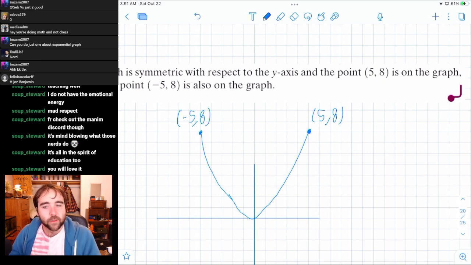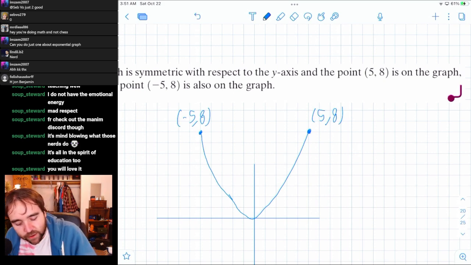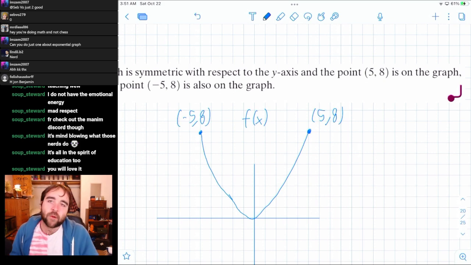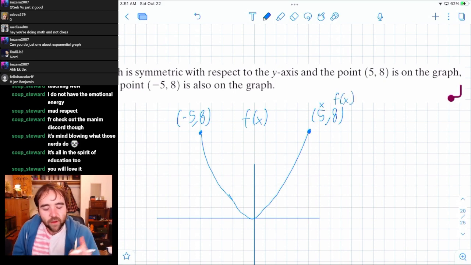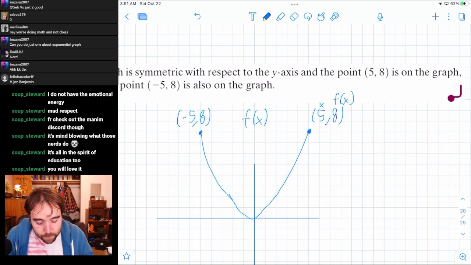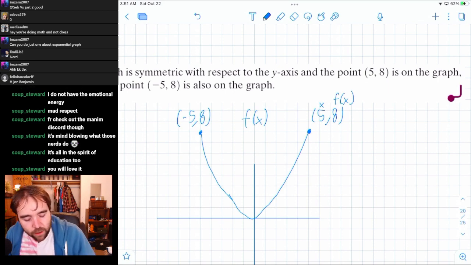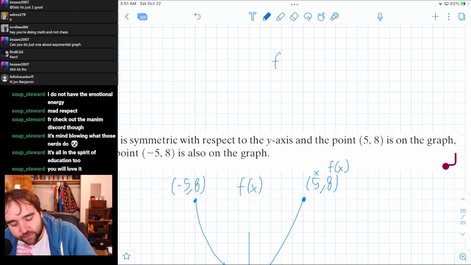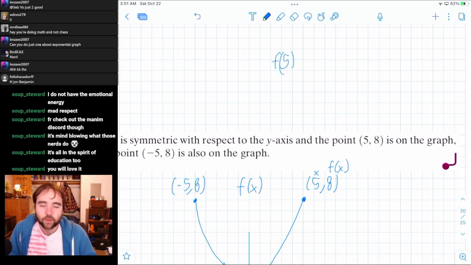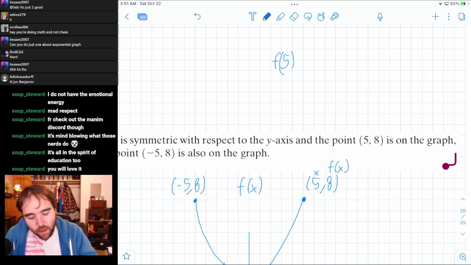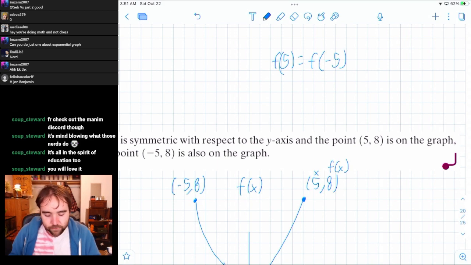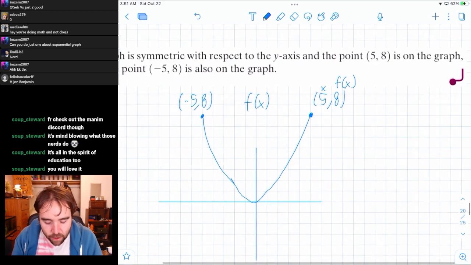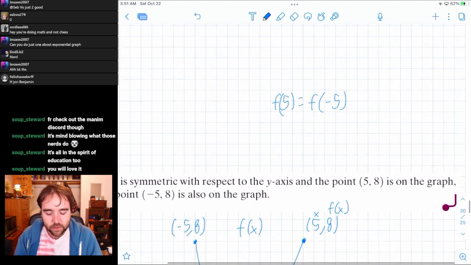But then I wanted us to think about a little notation here too. So this is our function f of x, right? And remember how we say this. So this is like our x value, and this is us plugging in that x value to find the y value. So f of x is like the y value. So what I want us to look at here is the fact that when we did f of 5, so when we plugged in 5 into this function, we got the same thing as when we plugged in -5, right? And that's how these y-axis symmetry functions are going to work.